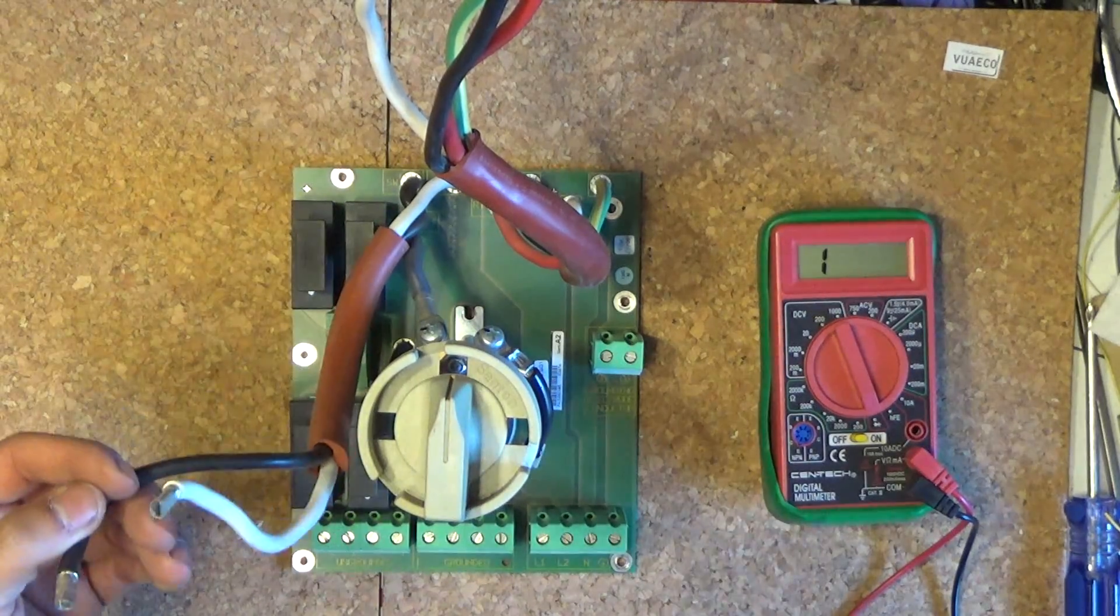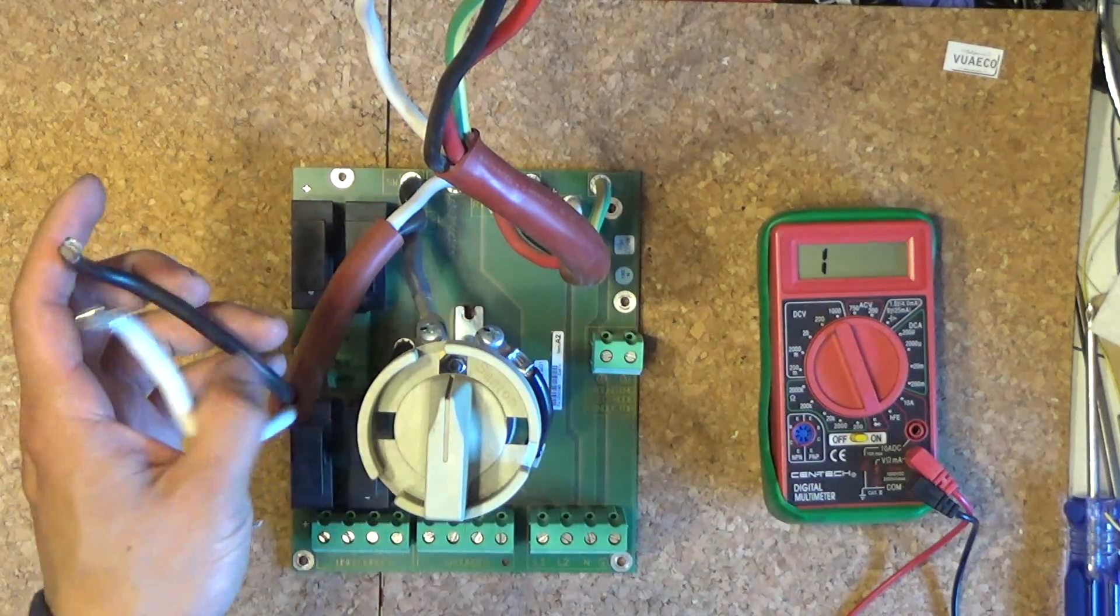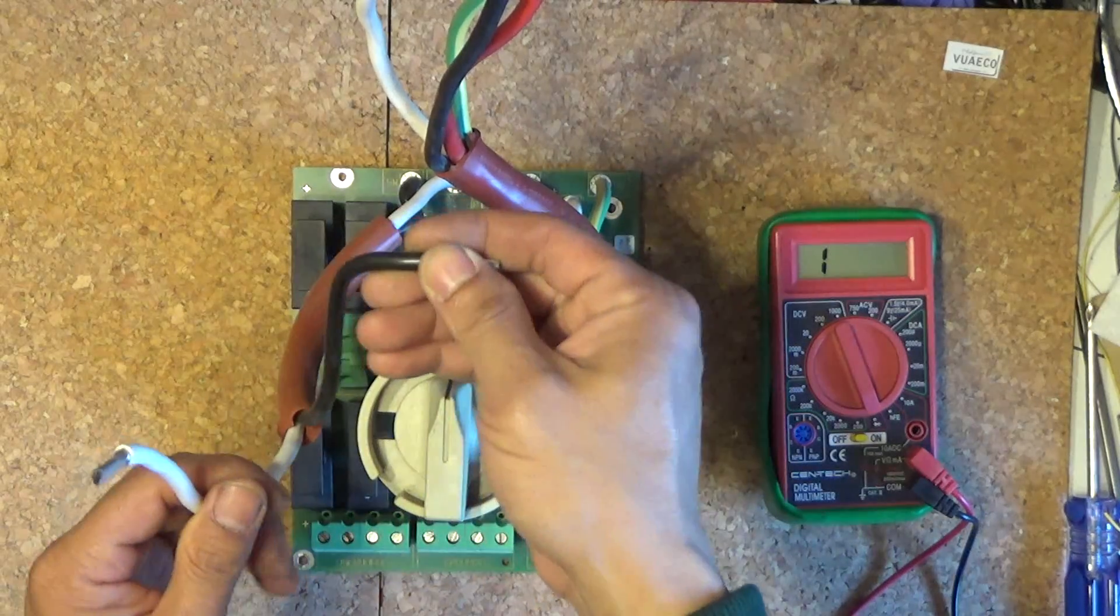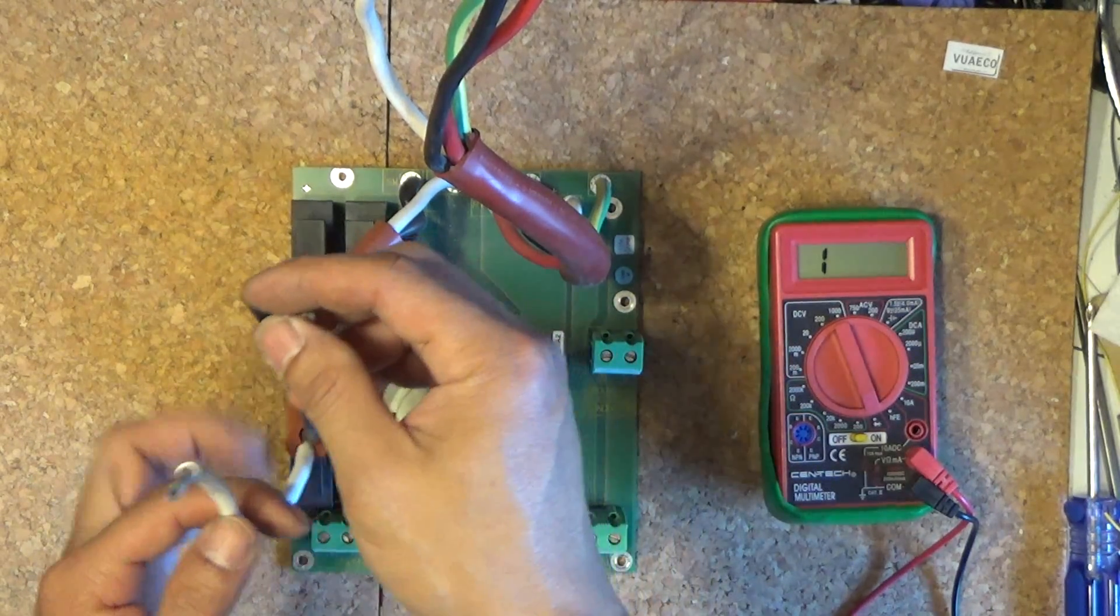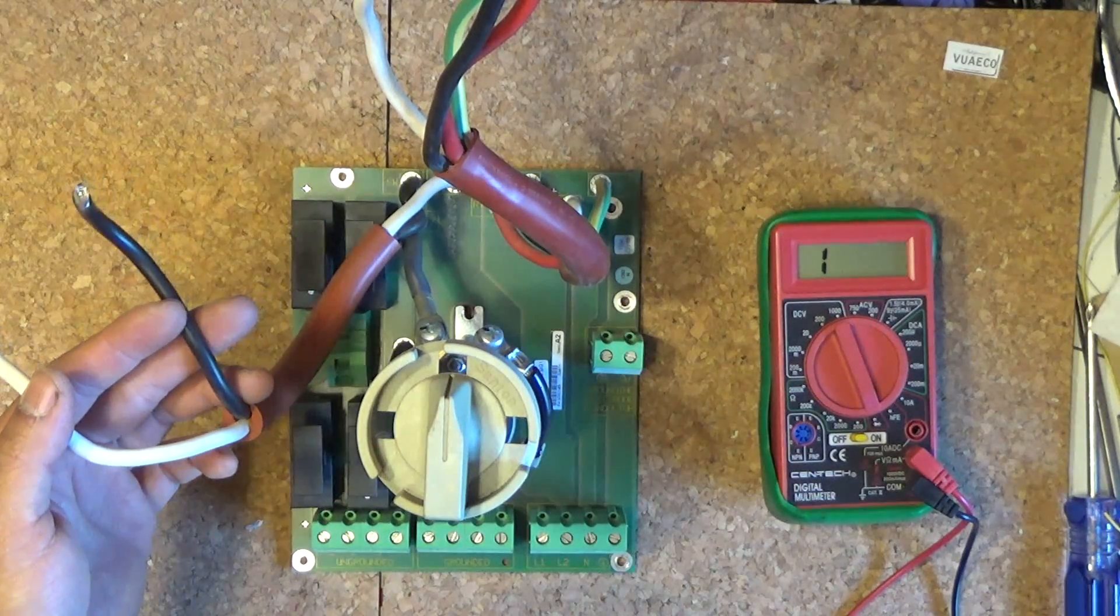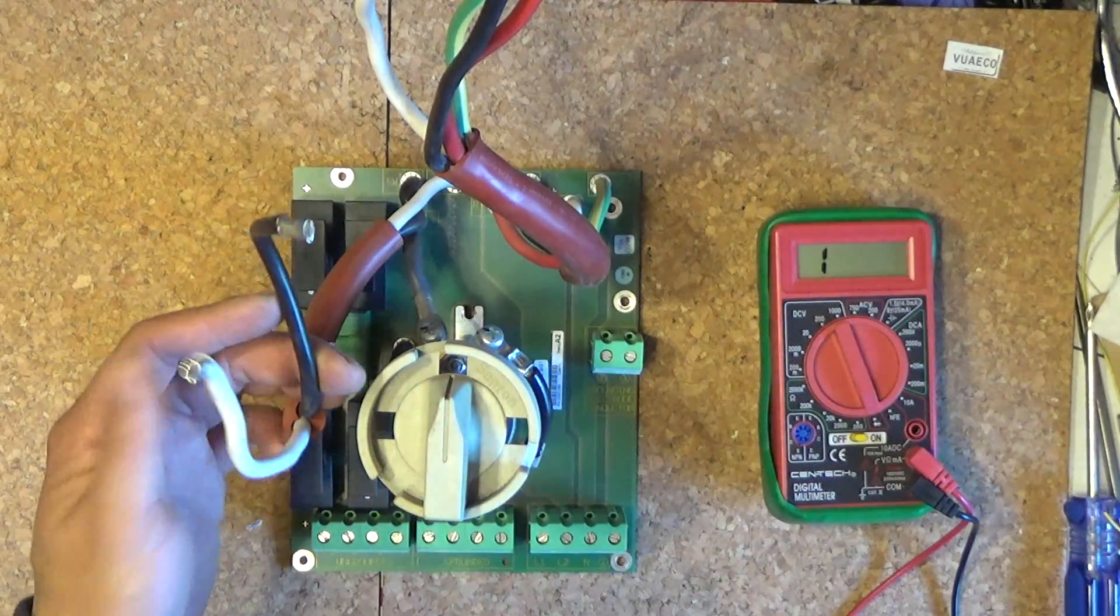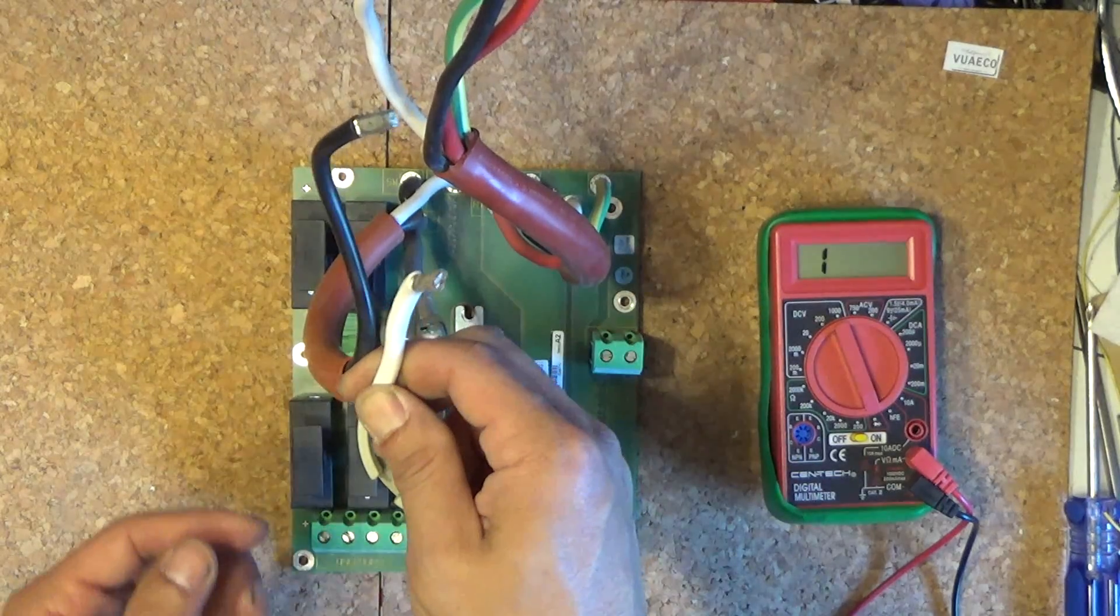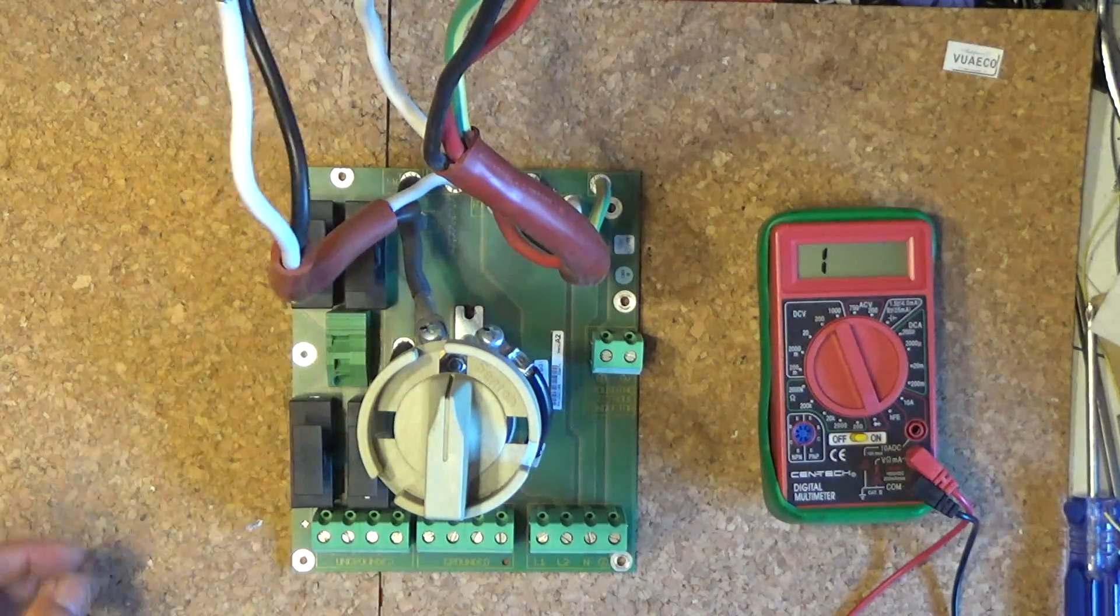And this coloring is pretty weird. Usually for DC, we use the black color for ground or negative and the red color for positive. And in this case, Sunny Boy uses black wire for hot or positive, white wire for ground. This is pretty weird and somebody is gonna mess up. But anyway.